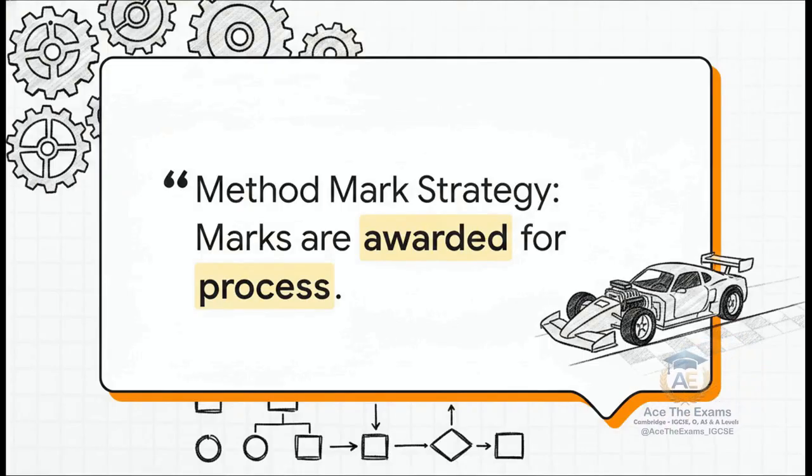In Cambridge computer science exams, you don't just get points for the final answer. You are heavily rewarded for systematically proving your algorithmic thinking. Think of the examiner as a judge scoring your technique, not just the final outcome. They want to see your step-by-step decomposition. They want to see the engine working, not just the car crossing the finish line.